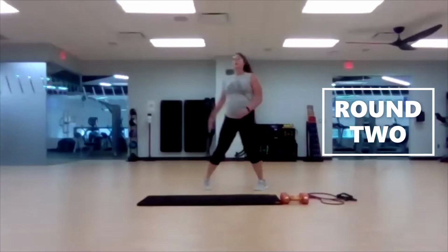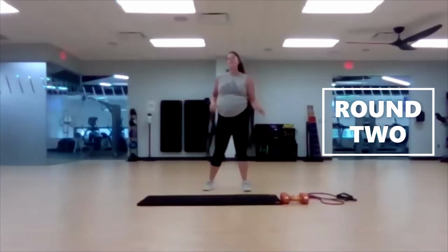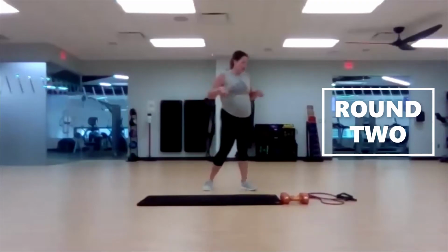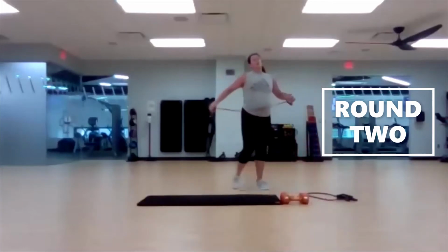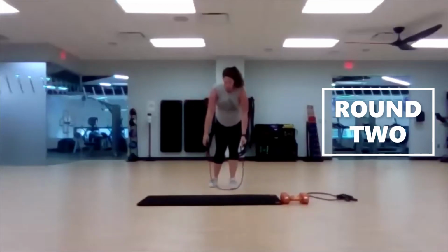Three, 2, 1. Thrusters with our band. Again, if you don't have a band, dumbbell on each hand, palms facing forward. 3, 2, 1, let's go.